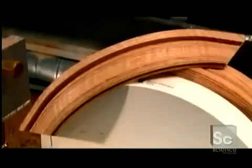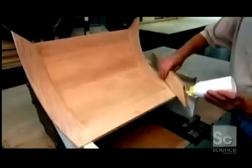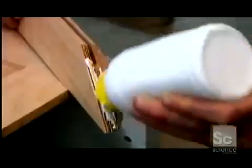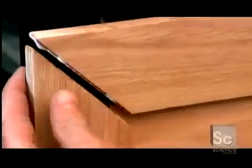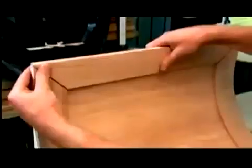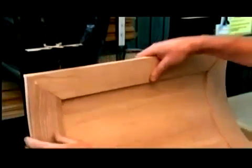Once the glue has set, a computer-guided router carves it to the same decorative style as the vertical pieces. It also miters the corners, so the horizontal and vertical frame pieces will fit together seamlessly. All that's left to do is glue the frame to the panel. The tongue running along the panel's perimeter fits neatly into the groove of each frame piece.